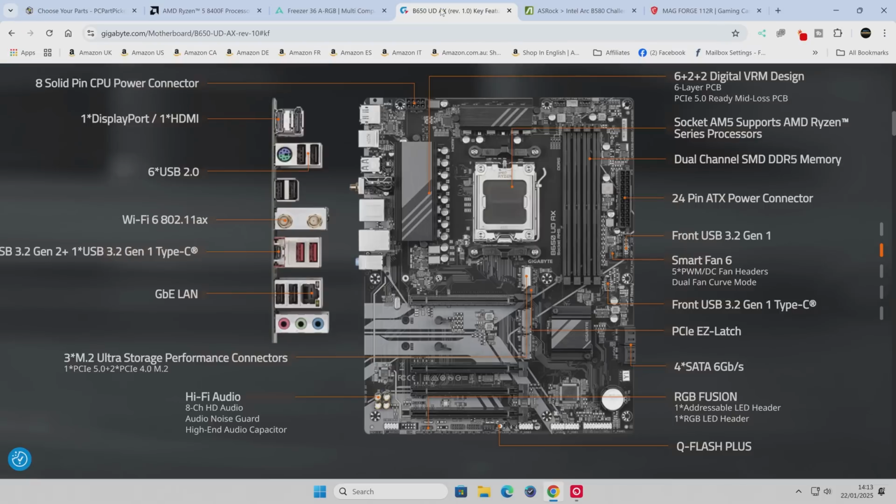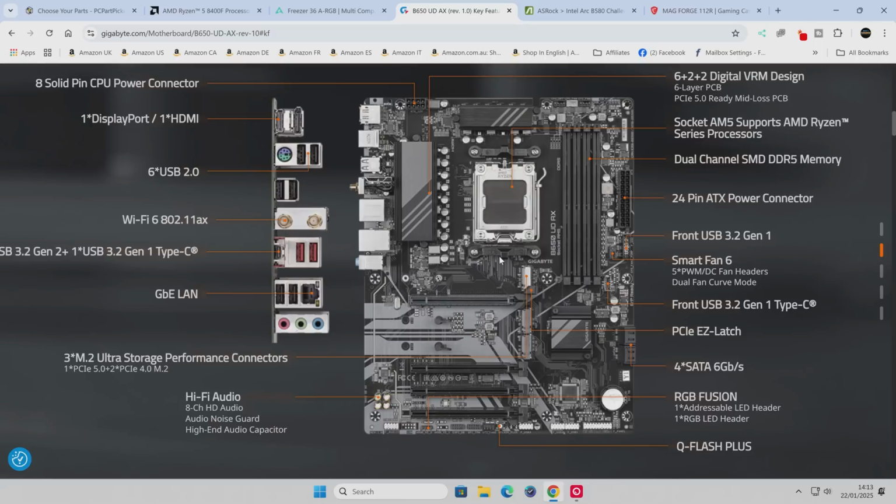And taking a closer look at the board itself, you see it's got a reasonable I/O section there. Of course, we've got our built-in Wi-Fi 6. Also got some Type-C, you've got some faster ports there, gigabit LAN, you've got your audio jacks. You do have HDMI and also DisplayPort, but obviously with the 8400F, those will be disabled. But if you're using a different processor, then you can make use of those. You've got six USB 2s, which are going to be great for things like your keyboard, your mouse, headset, microphone, those kind of usual peripherals.